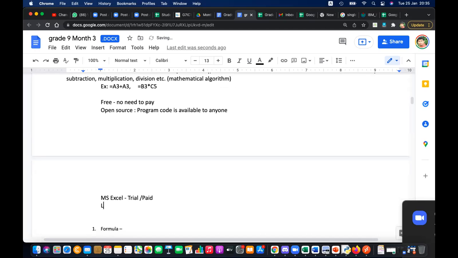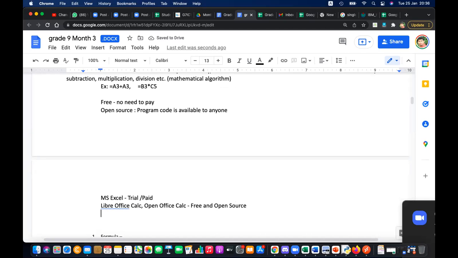Then LibreOffice Calc and OpenOffice Calc. LibreOffice Calc and OpenOffice Calc are both free and open source. Free means you don't have to pay, and it is open source too. The code is also available.